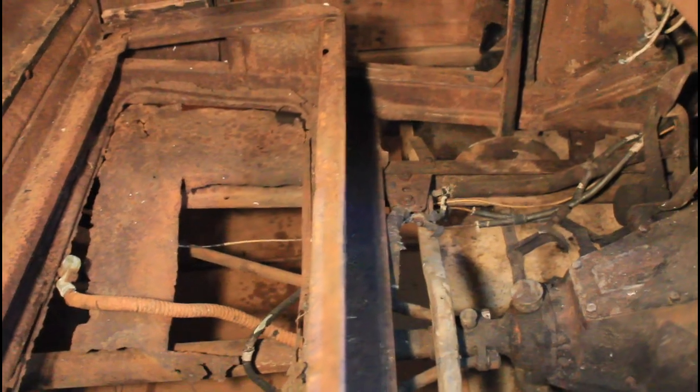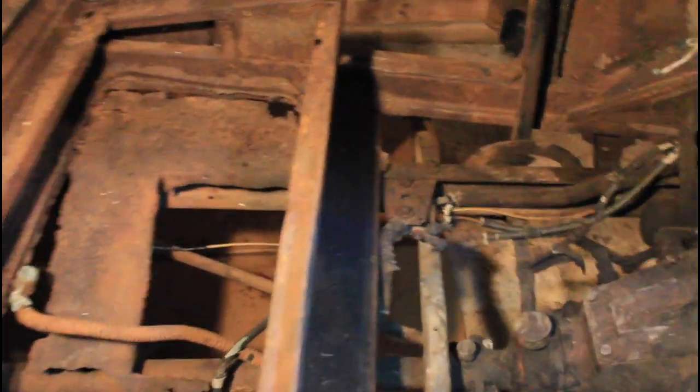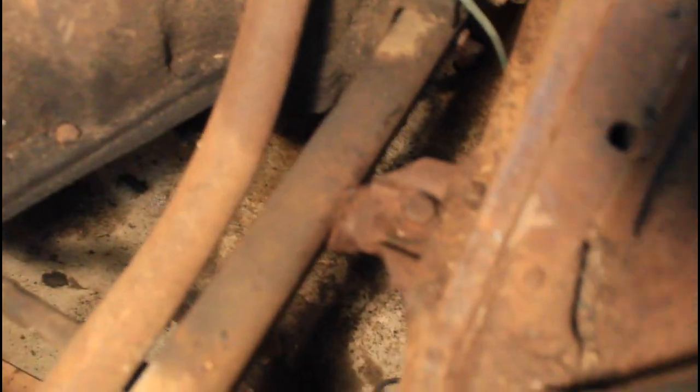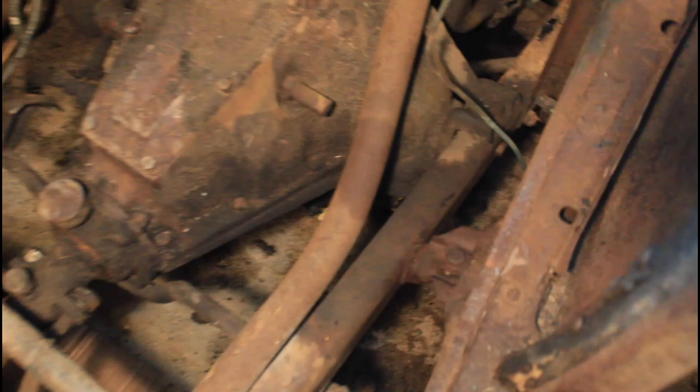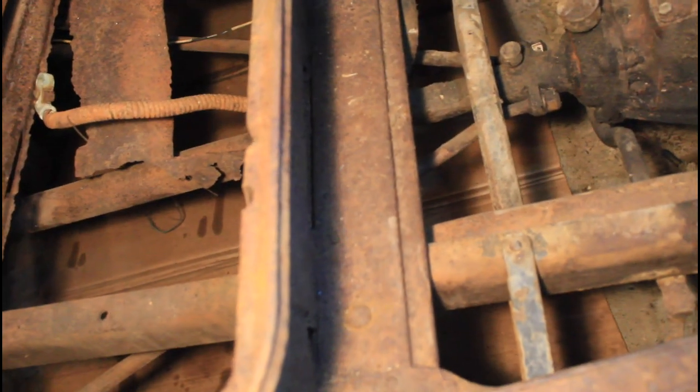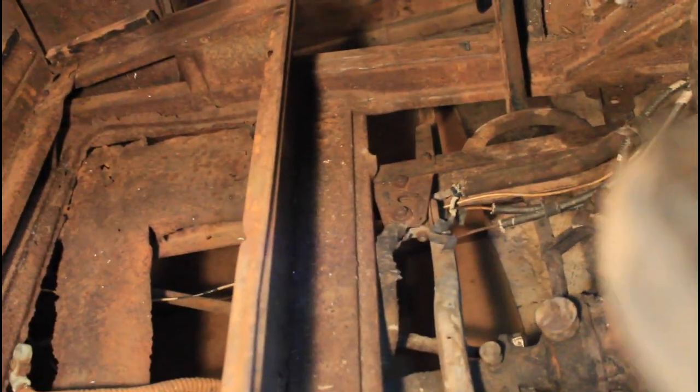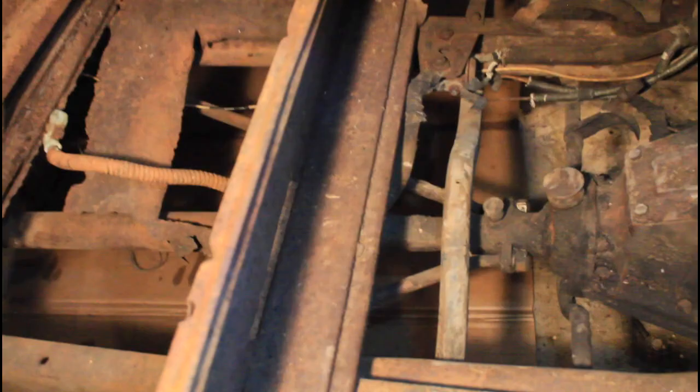The mounting bolts are ordered in three rows of two each. The front two are on a bracket on each side of the transmission. These bolts were pretty easy because they were hex bolts in an easy location, so I was able to get a wrench on each side and loosen them. The next two are right in front of the seat — carriage bolts that are supposed to seat inside the floor. They're not wanting to come loose because the carriage bolt is just spinning and not seating in its square groove, so we're going to have to drill those out.